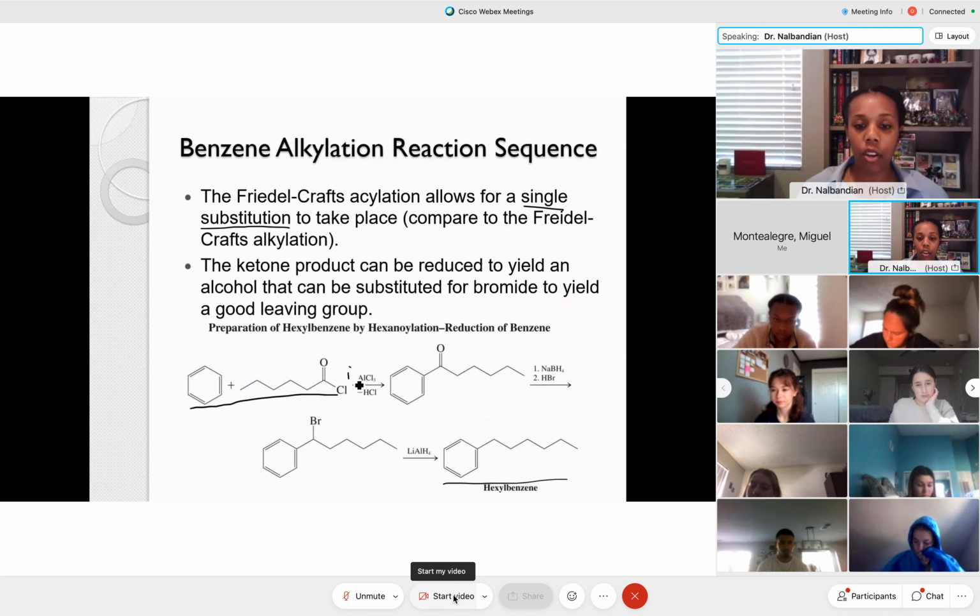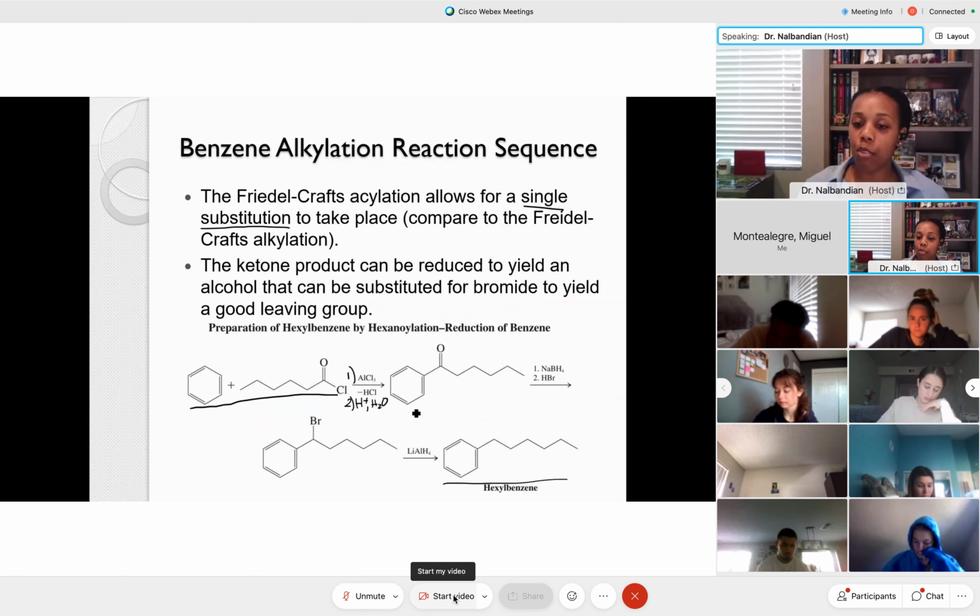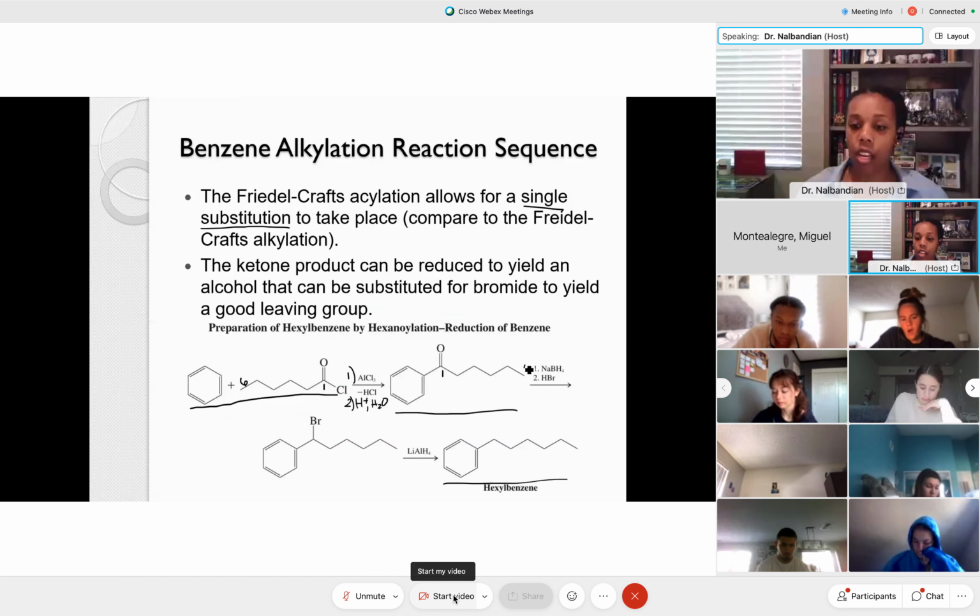The process here would be a two-step process in the beginning to do the Friedel-Crafts acylation. We have a stoichiometric amount of the aluminum chloride, and we know we need an aqueous workup step, but that allows us to make our acylated product. So this is carbon 1, carbon 6, carbon 1, carbon 6. With this intermediate, we get a ketone intermediate. With this ketone intermediate, we can add in sodium borohydride.